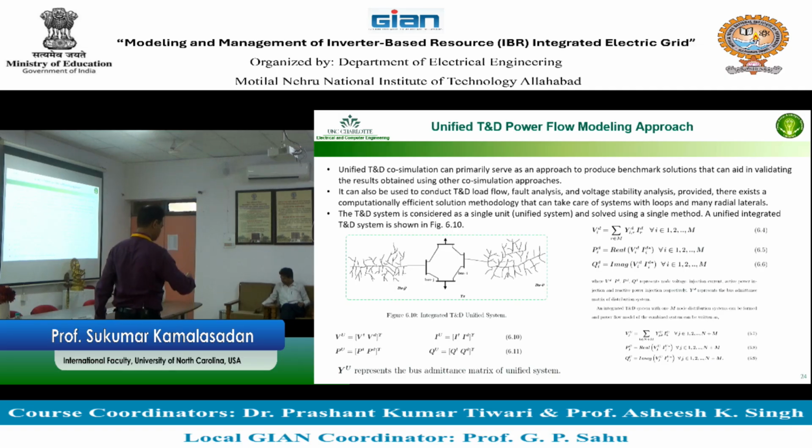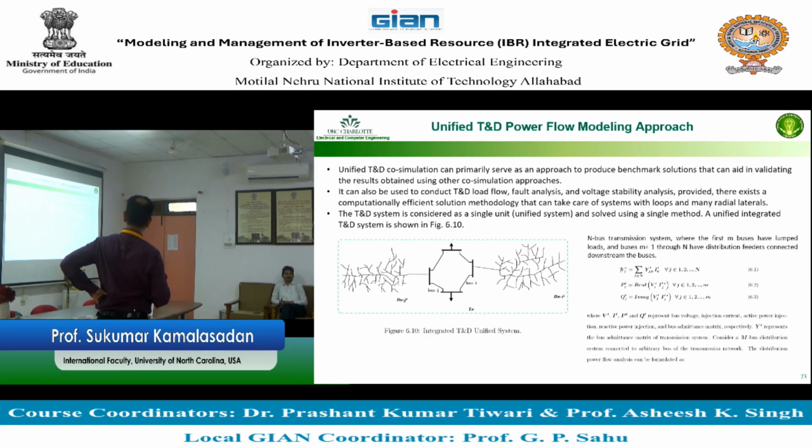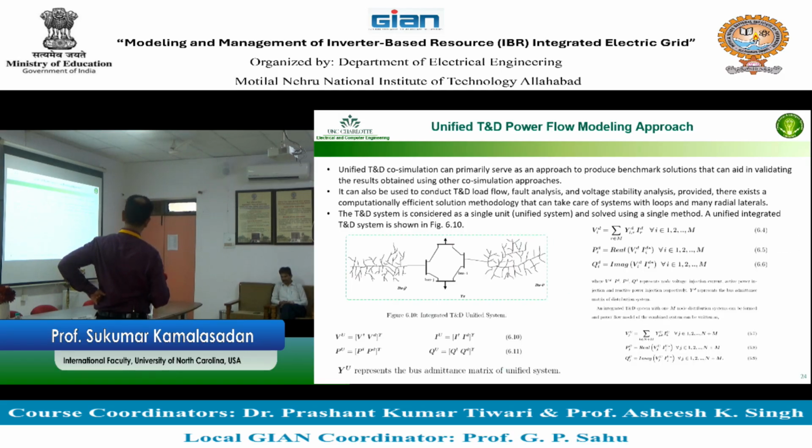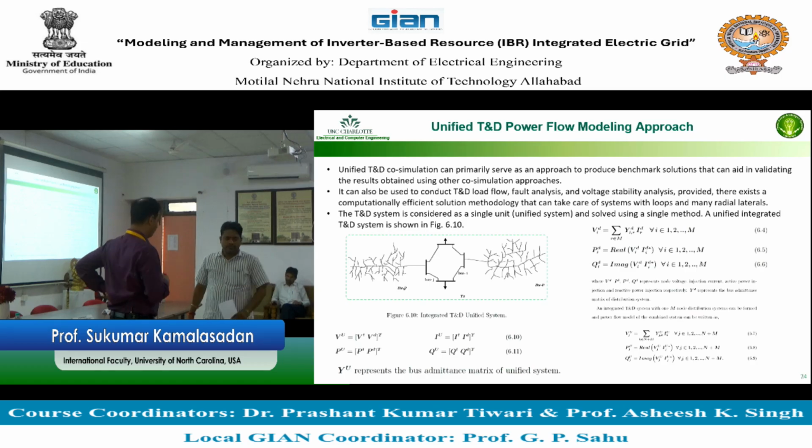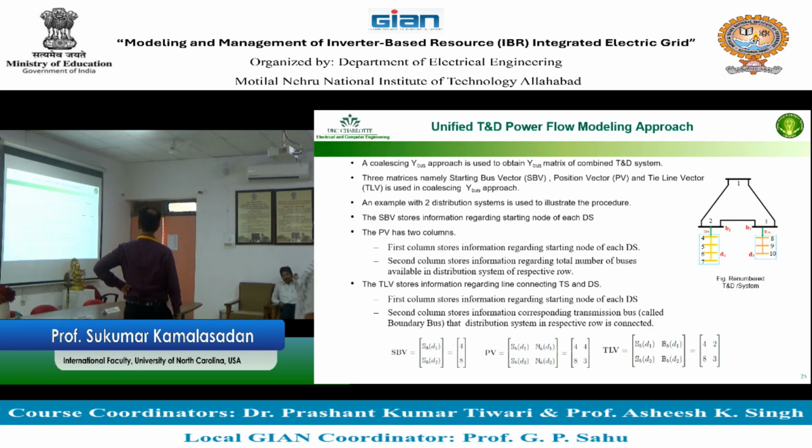So how do you solve this unified power flow? I'm just going to talk about a few things. In the transmission network, you have power equations, and in the distribution network, you have power equations. So the unified voltage equations will be the unified voltages of transmission network and distribution network, unified power, unified current and unified reactance. Then you have to put it in one matrix and you can solve. To solve it, you need a unified Y. Okay?